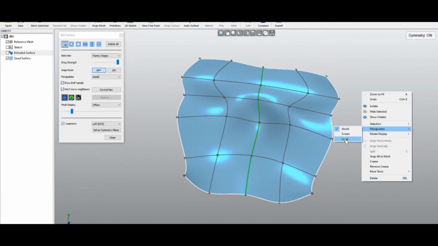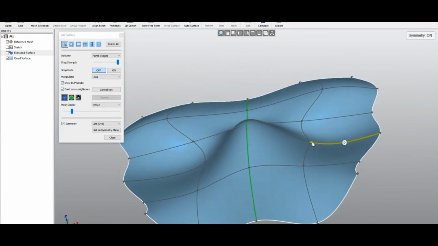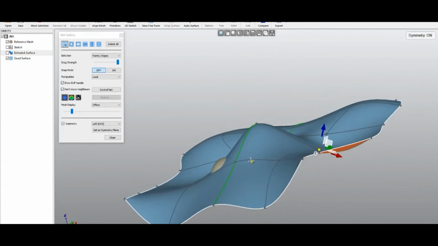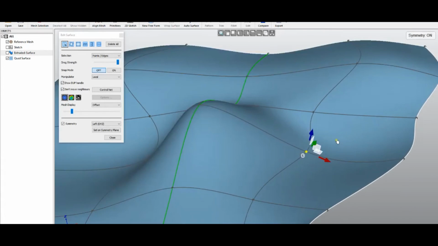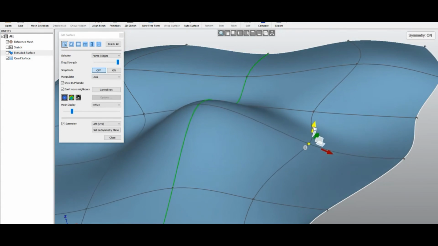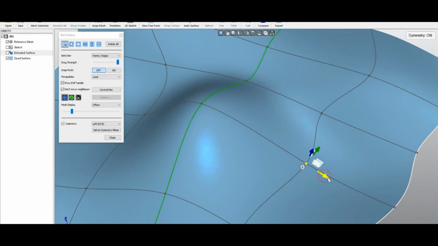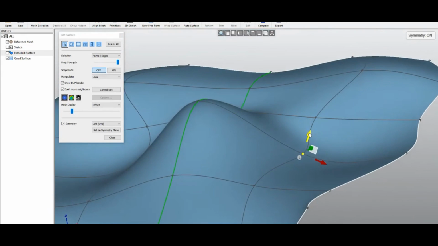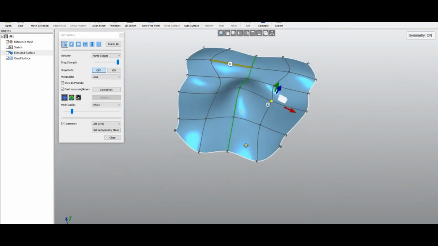Maybe now it's good to speak a little bit about what local means. This means that if we have a freeform surface like this one, and if I define my manipulator, as you see, the Z direction of the manipulator is the normal of the surface, and this is also quite useful. There is no guarantee what the X, Y will be, so this is most powerful if you want to move a point only in the direction which is perpendicular to the surface.